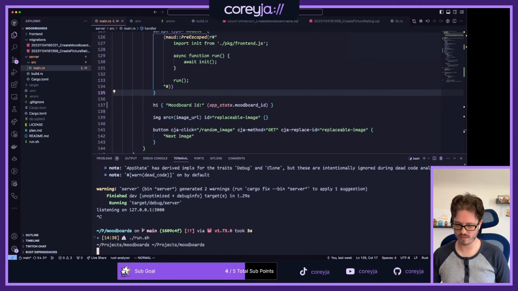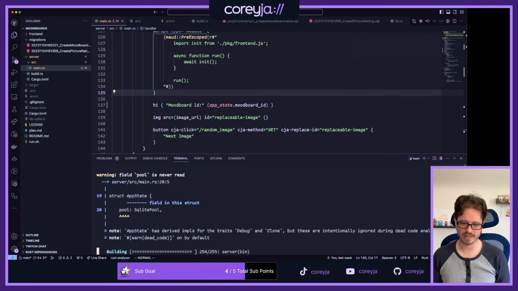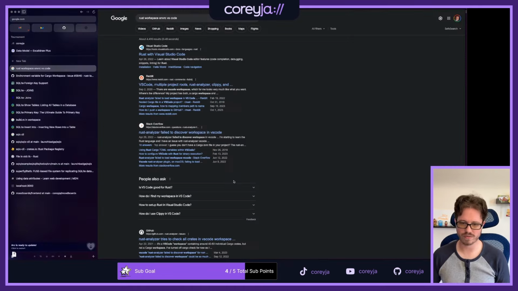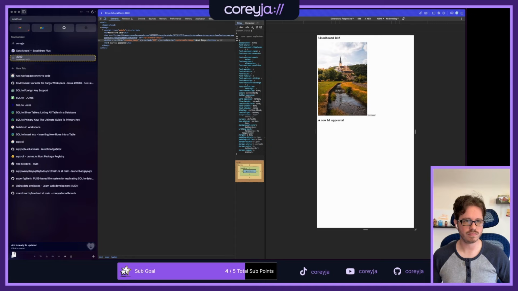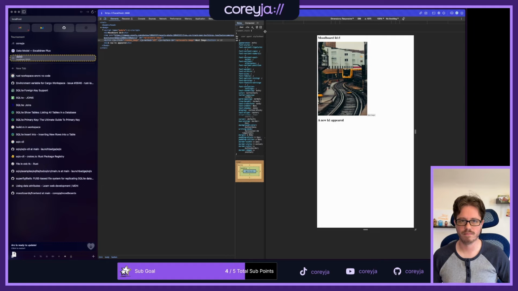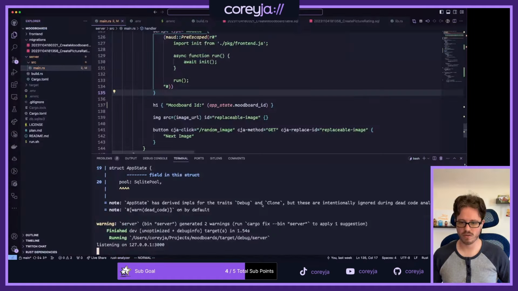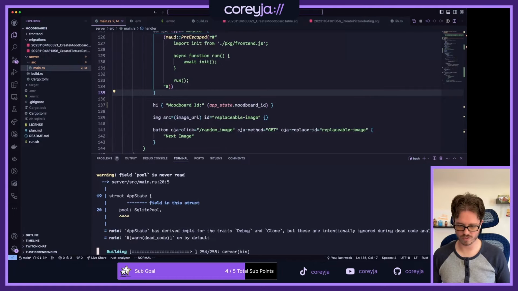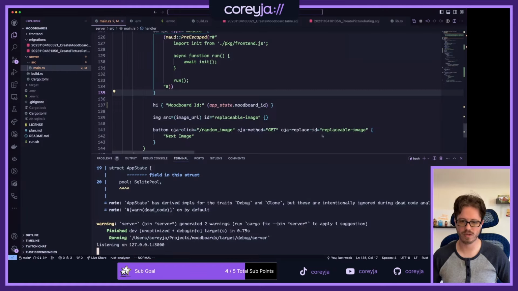And then let's do run. This is just going to compile the front end and the back end. I don't really need it to compile the front end because we haven't touched that in a bit, but better practice just to start that way. And there we go, mood board ID 5. And if we keep refreshing, we always stay with 5 here. Perfect. Okay, and then we restart the server, and we should get 6. Yay, awesome. So we can pipe in our app state.